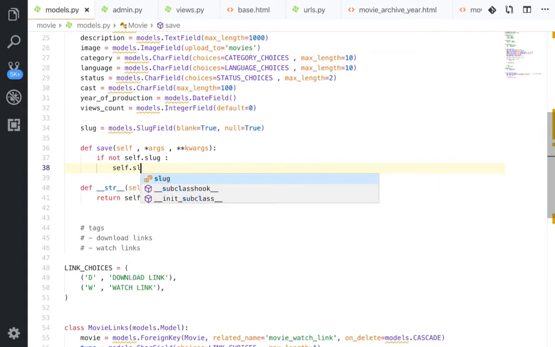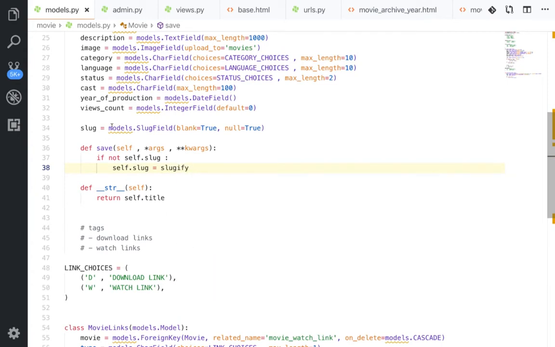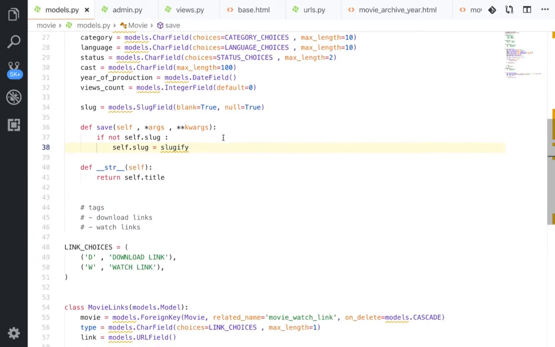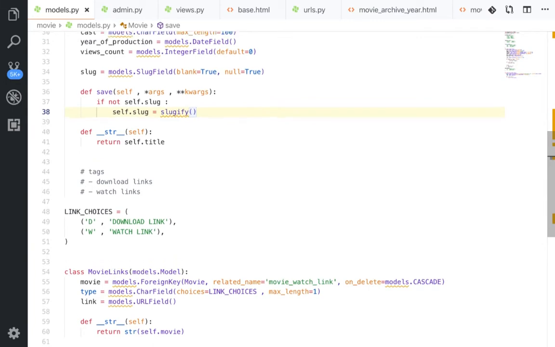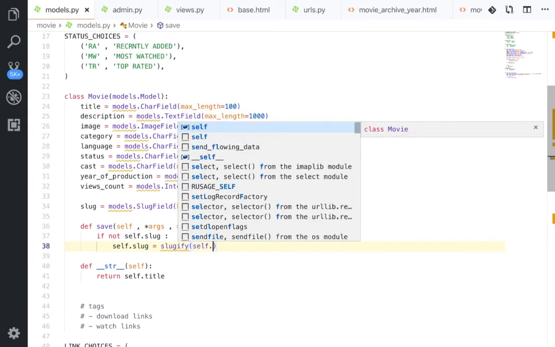So we're going to say self.slug equals slugify, the tool that we've imported from Django, and we're going to slugify the self.title.